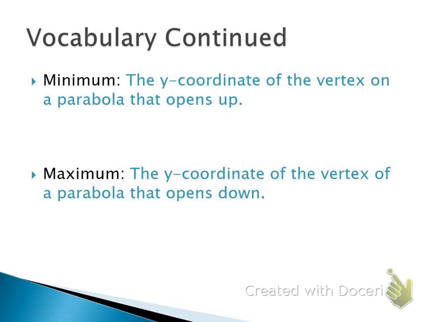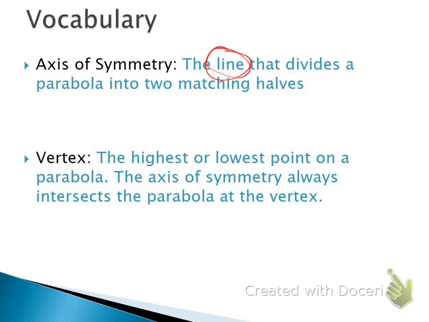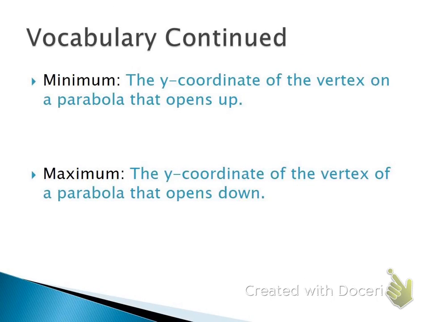All right? So the definitions again here, make sure you can get all that written into your notes. The axis of symmetry always intersects the parabola at the vertex. That means that the x-coordinate of the vertex will always be the same as what the equation is equal to for the axis of symmetry. All right. Here, there's also what's called a minimum and a maximum value, right? The value of a function is always whatever you get when you plug something in for x, right?